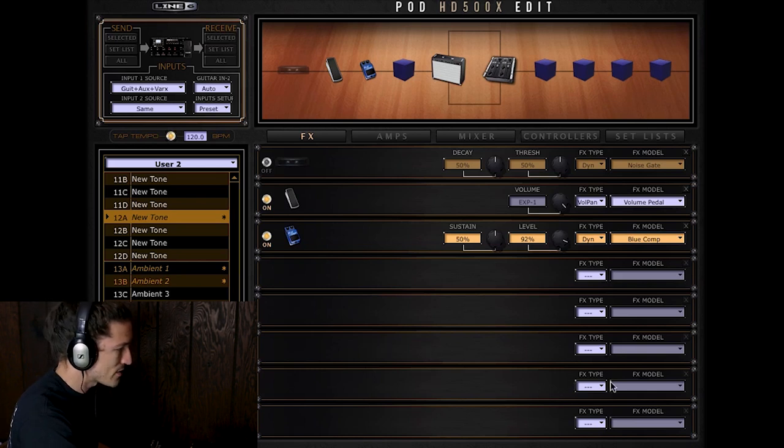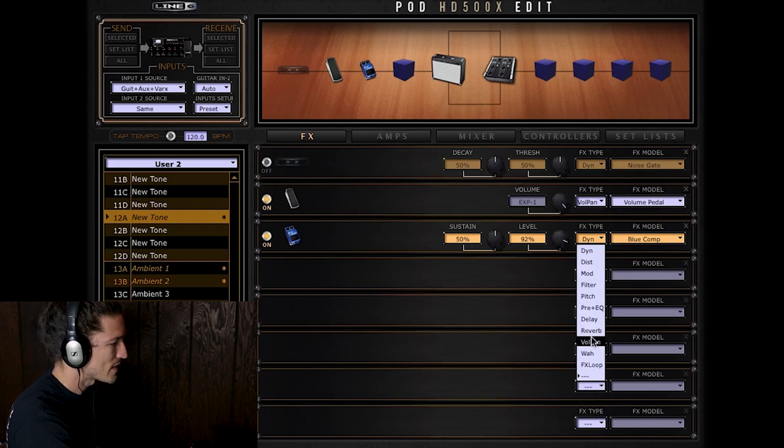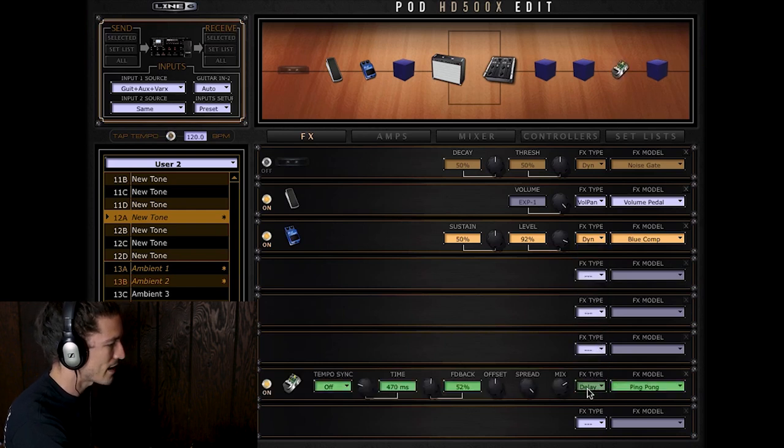For these guys, generally my delay and reverb are the last things in the chain. And just for the sake of allowing some future customizing, I'm just gonna put them in these last two slots. So second to last slot, I'm gonna throw in my delay. So I go to the light tab. Isn't this super nice, this editor software? Oh, it's so handy. So much easier than using the little screen.